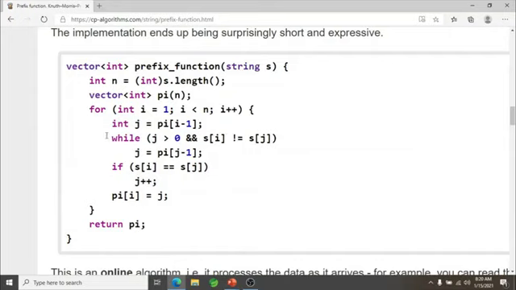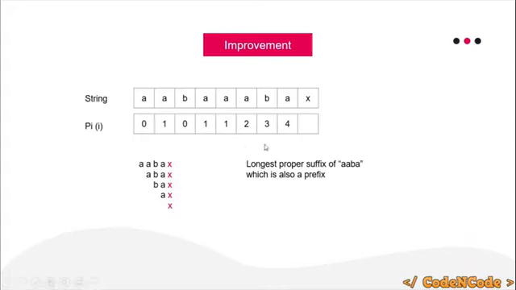If this matches, we will simply stop. If this doesn't match, we'll again update j, and the same process happens till j becomes either 0 or the characters match. If the characters match, so basically j becomes 1, right? So if the character at index 1 matches with X, so AX would match this, right? In that case, pi of i would be 2, that means j plus 1.